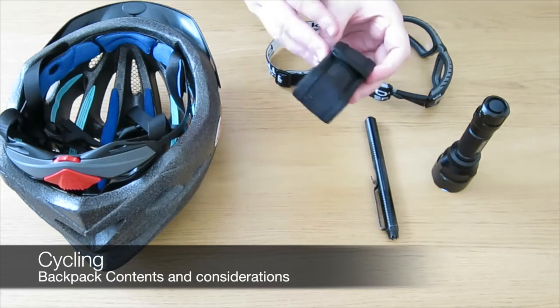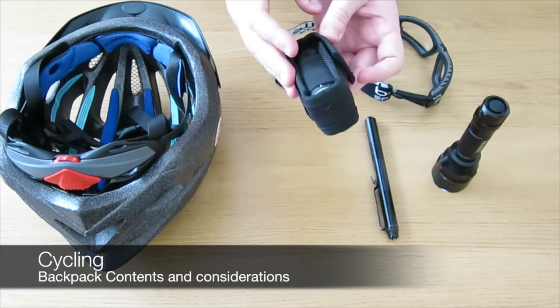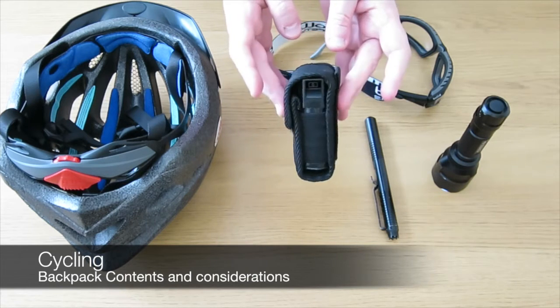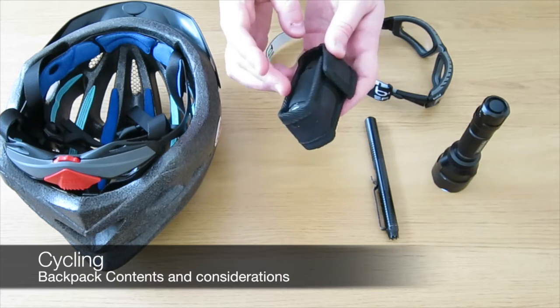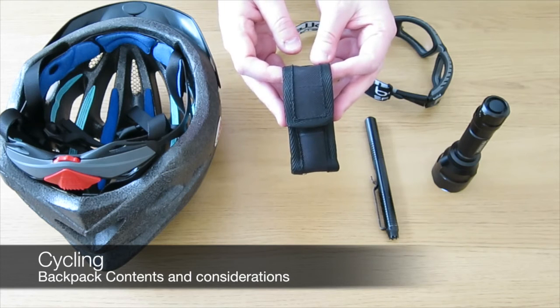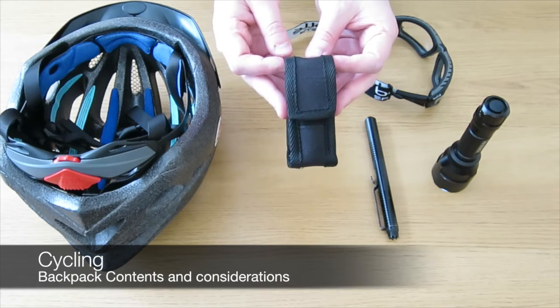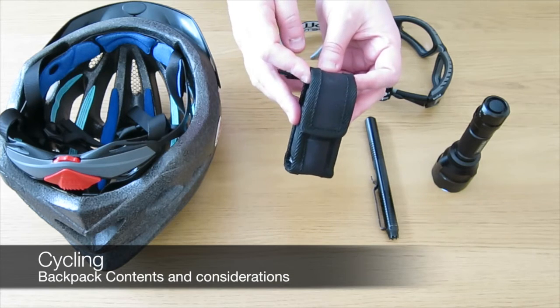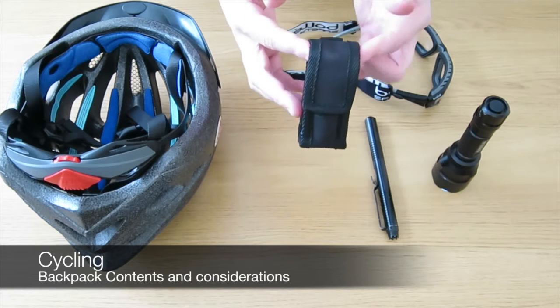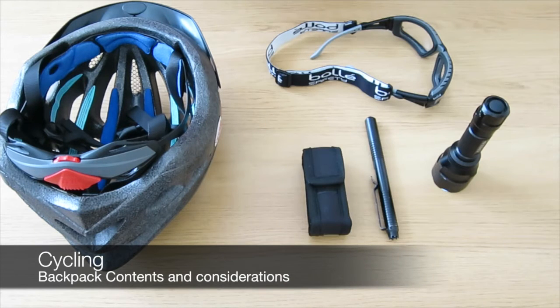I also carry some fob gel. It's more of a distraction. It's not going to impede anyone in any way. It's just a distraction tool, basically. I do have it wrapped in Gorilla Tape though, so if I do present it to someone, they're not going to see that it is just fob gel. You know, they might think that it's something else. So it just gives them something else to think about if they intend to cause me harm and I need to defend myself. It's not like when stuff hits the fan, when you're going to be carrying mace and pepper spray with you, that sort of thing.